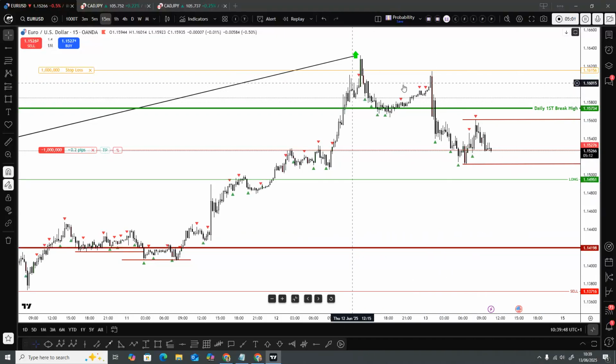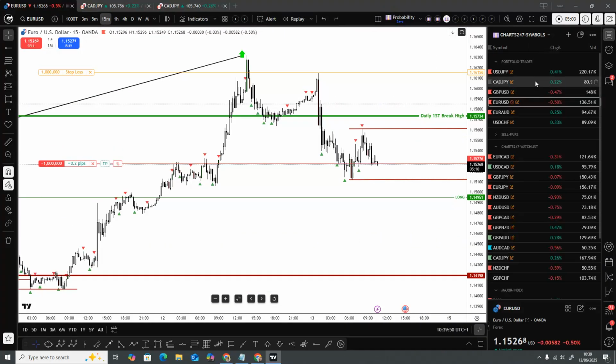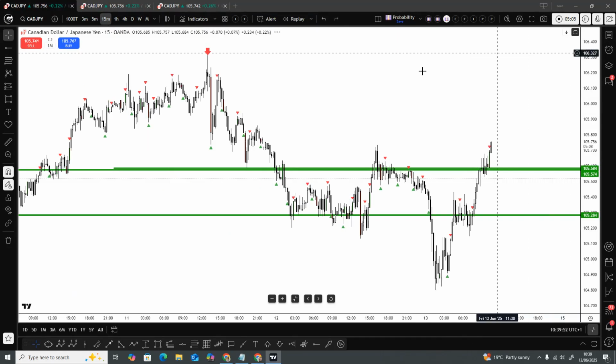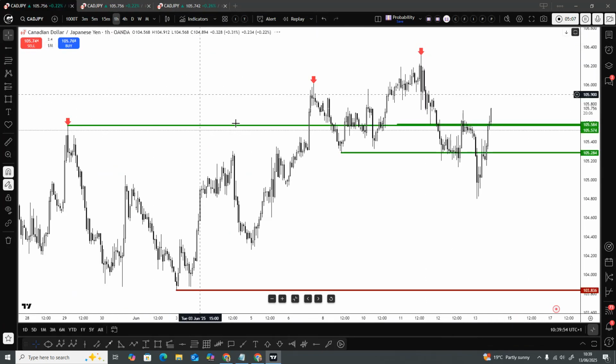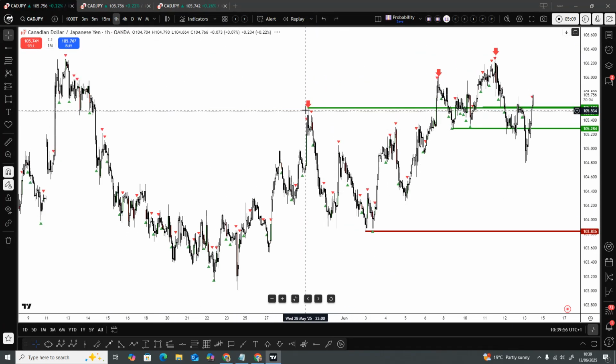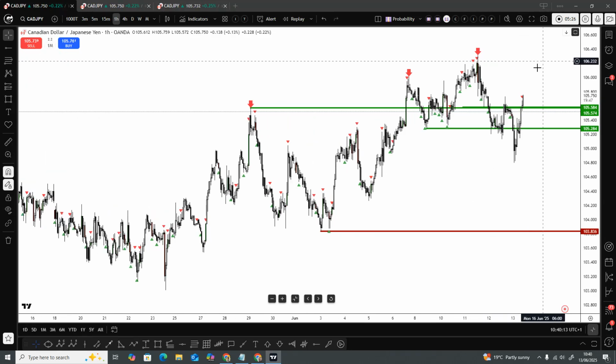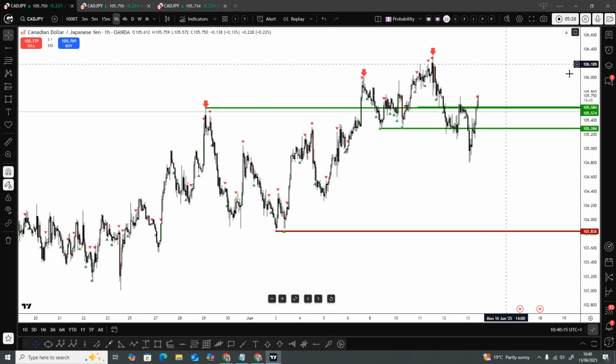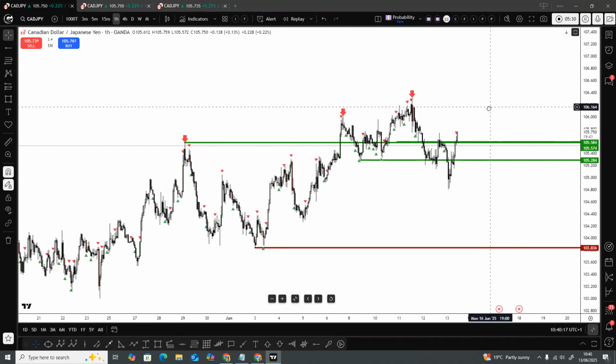Actually, I want to share the Canadian dollar Japanese yen, the same pattern. Very important actually. This is key. If we look at this, we have a trend changing pattern here. We have the first break, second break, the second break. As I said before, that's the characteristic of the second break. It tends to be the one that breaks down the structure before they go back and complete the third break, which is always very strong, as we have seen in the Euro 15 minutes chart.